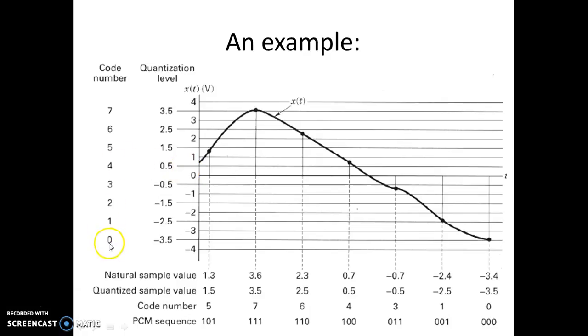So the variation is from 0 to 7. So we need 3 bits for every sample to get transmitted. Thus this transmission occurs. So quantization is the process of discretizing the signal in amplitude. So if the signal takes amplitudes between certain levels, it will be quantized to a particular level. That is the idea behind quantization.